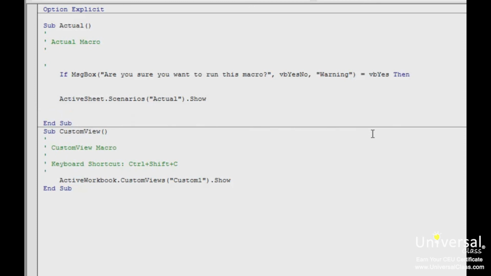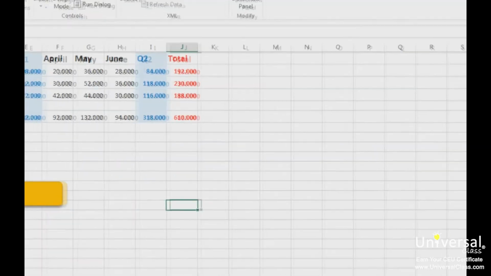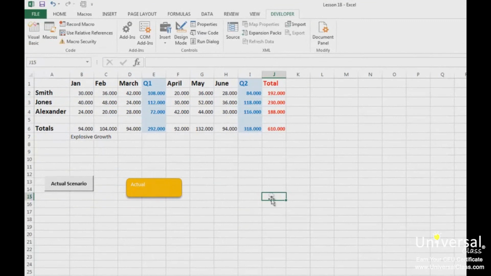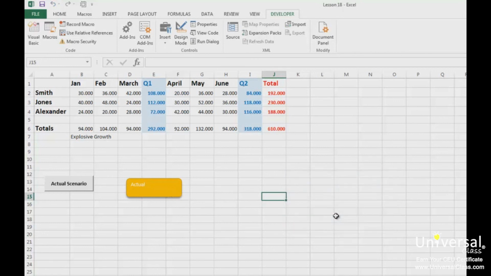You might need to add an extra line in for this. Press Enter. You can now close out of the code window here. Go ahead and run the macro for which you created the confirmation box. I created it for the macro when I press this button here. You'll then see the confirmation box appear on your screen. We're going to click yes. When you click yes, the macro runs.